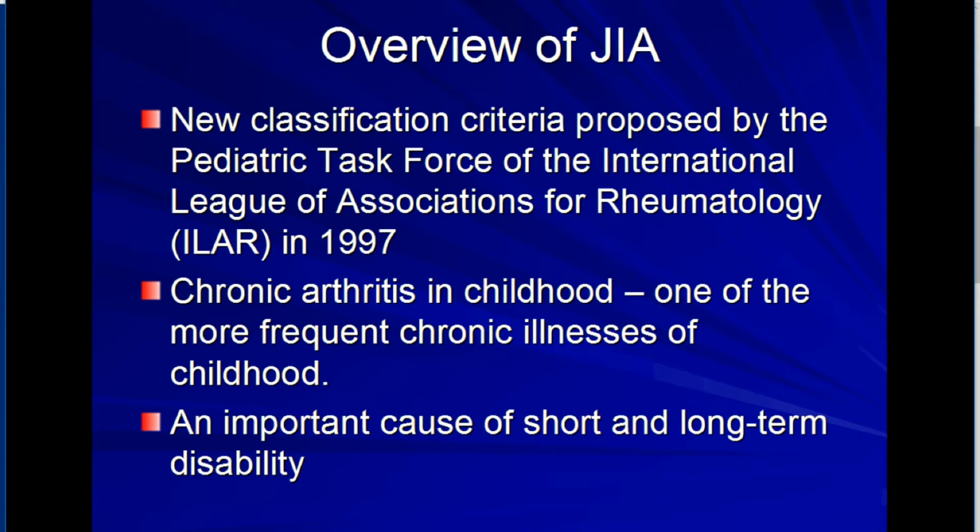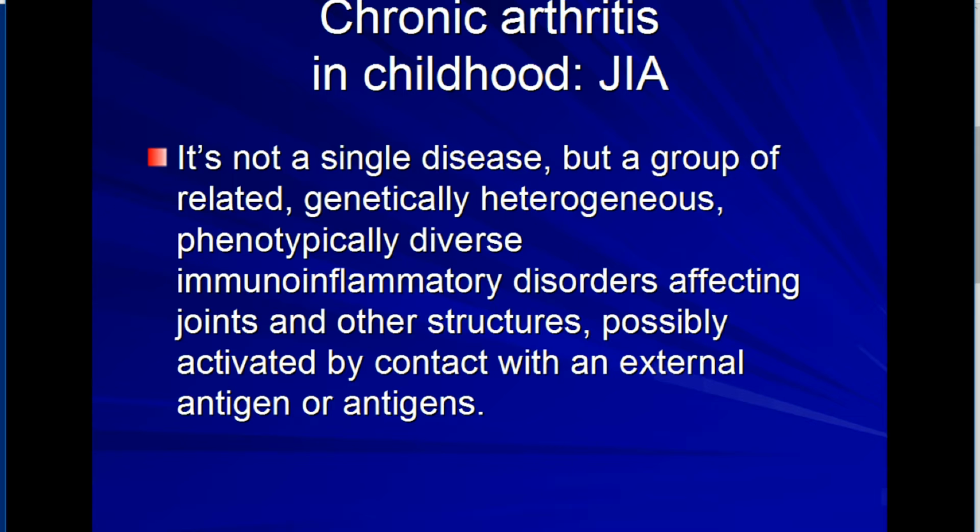And if you've ever seen a child who's had true chronic pediatric arthritis, I mean, this is a debilitating, all-encompassing disease that takes over their life. So this is not a single condition. It's a group of related, heterogeneous, phenotypically diverse immunoinflammatory disorders. You can spend your whole life studying these conditions and make a very small amount of significant progress.